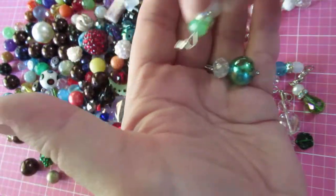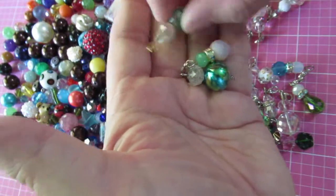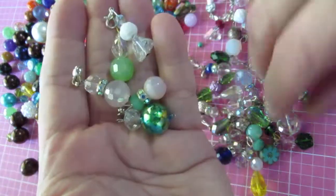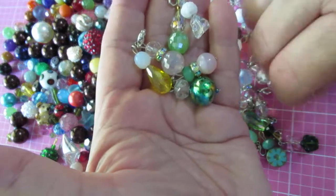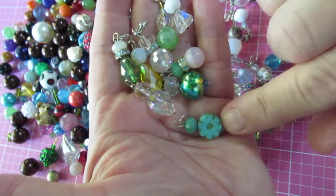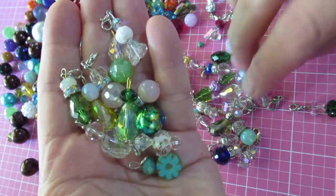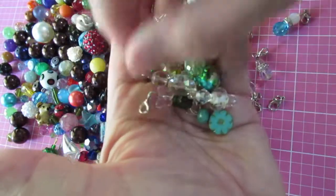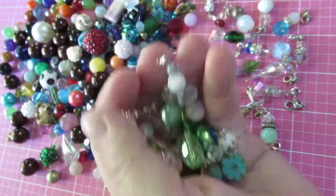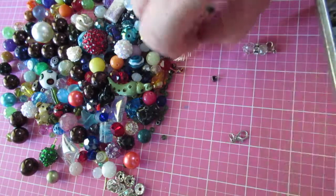And these are just beads and findings, well, not findings, spacers, but mainly just the beads. You can do 2 or 3 and any color. This is really a no rule type of thing, just what you like. You can use fancy beads, you can use simple beads. There really is no rhyme or reason. It's basically your taste and the materials that you happen to have on hand. So let me put those away and show you what I'm talking about.